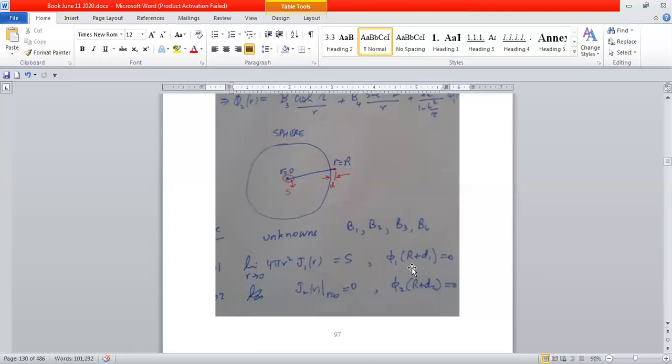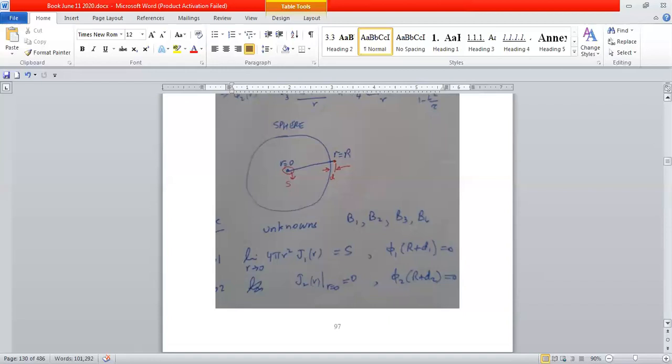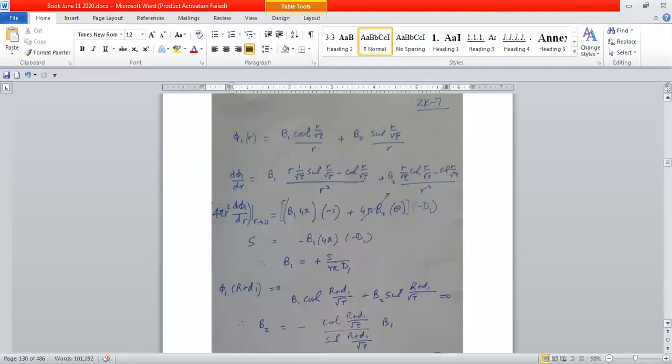So I've got two boundary conditions for the fast flux phi1, because J1 is minus D1 d phi1 by dr. And I've got two boundary conditions for phi2. Now notice that I do not have a thermal flux source, so I'm going to say that J2 is zero. Now the other thing I could have said over here was that phi2 is zero, so it's clear that there's nothing coming over here. But on the right-hand side, the thermal flux will also vanish to zero. So I've got four boundary conditions, and I now need to apply my four boundary conditions and get the solution.